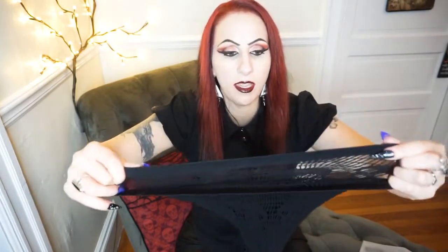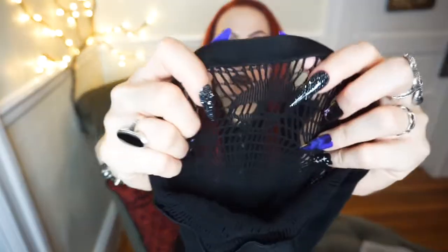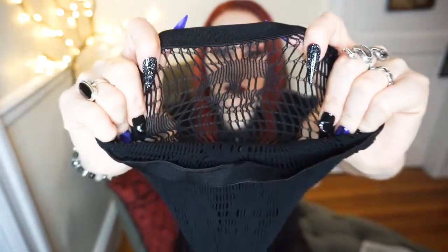The only issue I have with nylons is the waistband. I always hate the waistband on pantyhose. They make them just so tight and so thin that they kind of dig in, and they give you that horrible line around your waist where your fat roll hangs off the side. What I end up doing is I cut slits all the way around so it loosens up the whole thing so it doesn't dig in as much. But yeah, that's like a cute little skelly skull design.